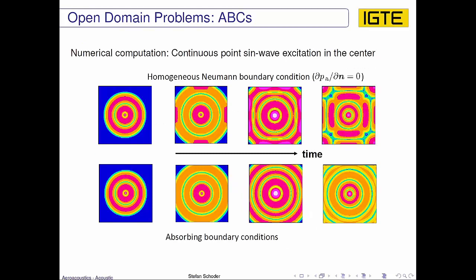And it works sufficiently well. So compared on top, we have some Neumann boundary conditions. We see the wave is propagating from the center to the outer region, and as soon as the waves hit this Neumann boundary condition, it will be totally reflected, and we see some distortion in the acoustic wave field.